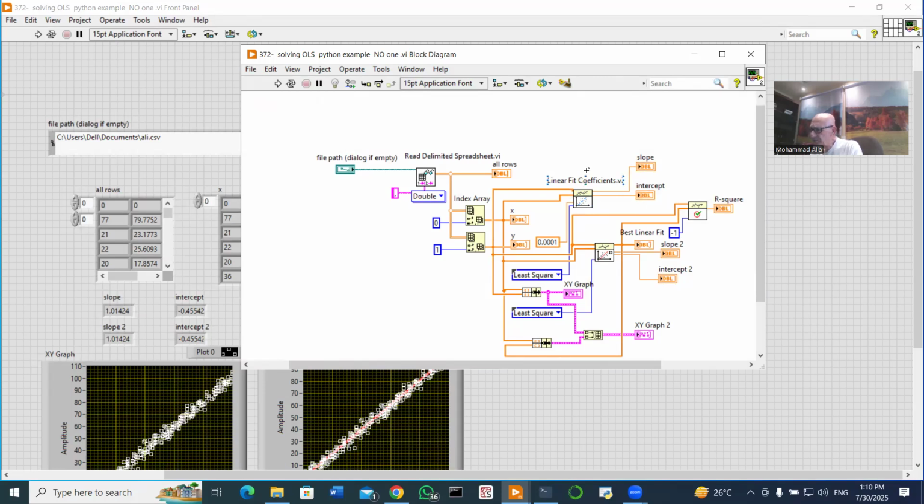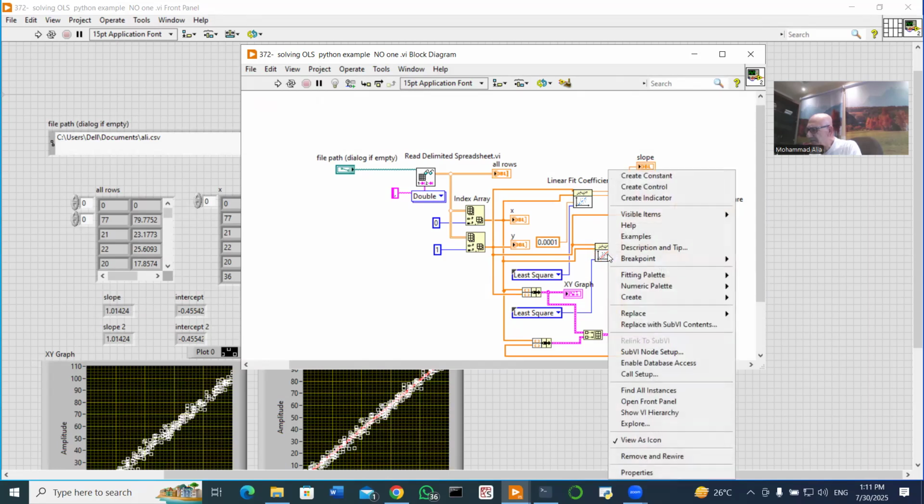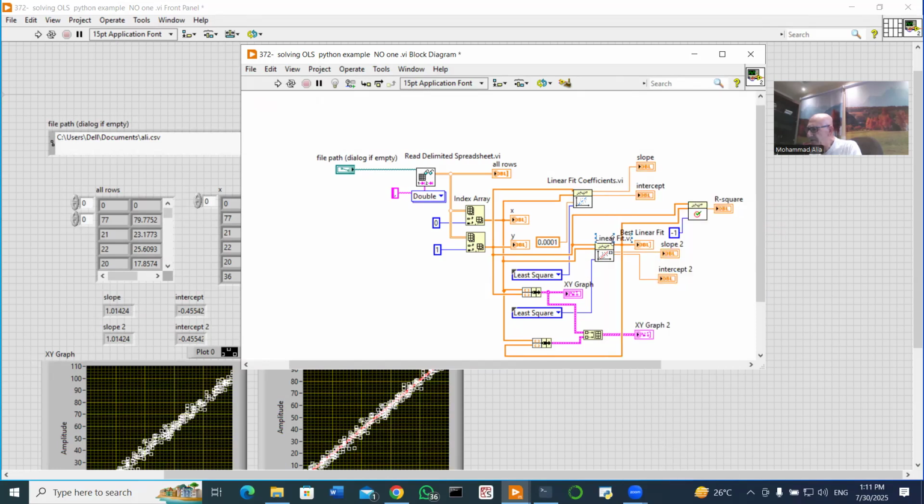But if you need more information, suppose you need the values of the regression line, here you cannot see it. It does not exist. For this reason, I am using here this Linear Fit VI, Linear Fit virtual instrument.